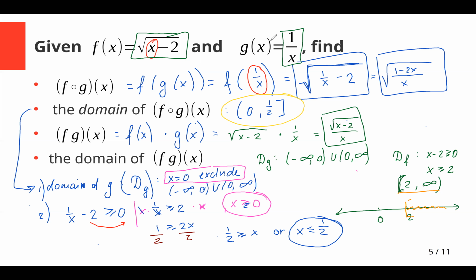And then, let me choose the color. I'll do this one in purple. So now this one is from negative infinity up to 0 and from 0 to positive infinity, right? So you can see that the intersection happens only here. Therefore, the domain for the combination of the functions will be from 2 to positive infinity. So let me put it up. Domain of fg is from 2 to positive infinity. So that's our last answer for the last item.